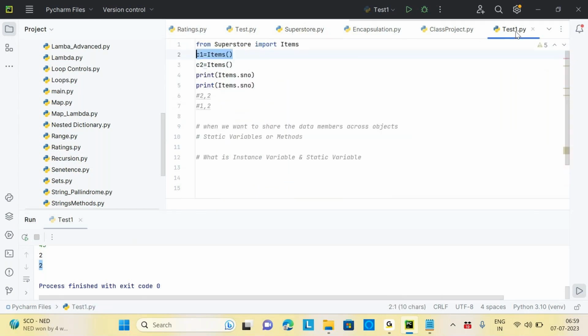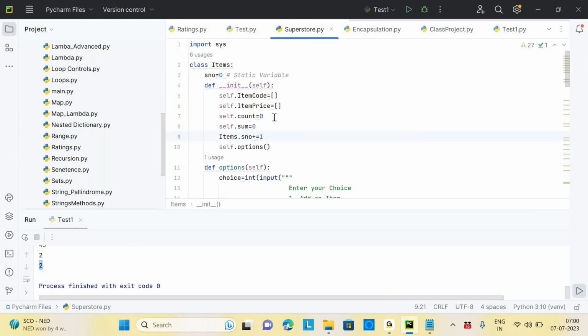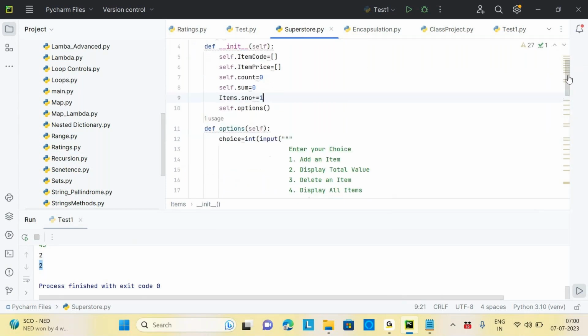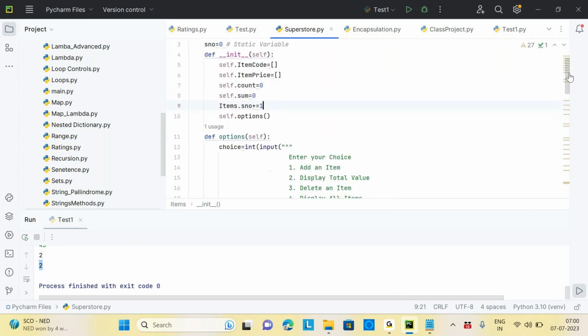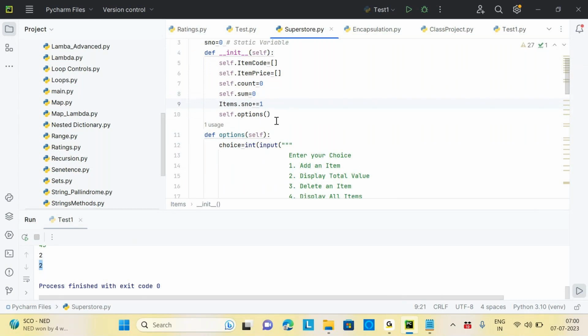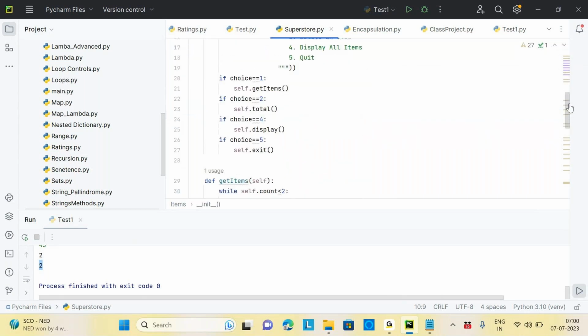I don't know. When C1 got created, it went to the constructor and got the 1 there. Yes, it should stop there, right? C1 dot item. Maybe let's try to do that in a different way.